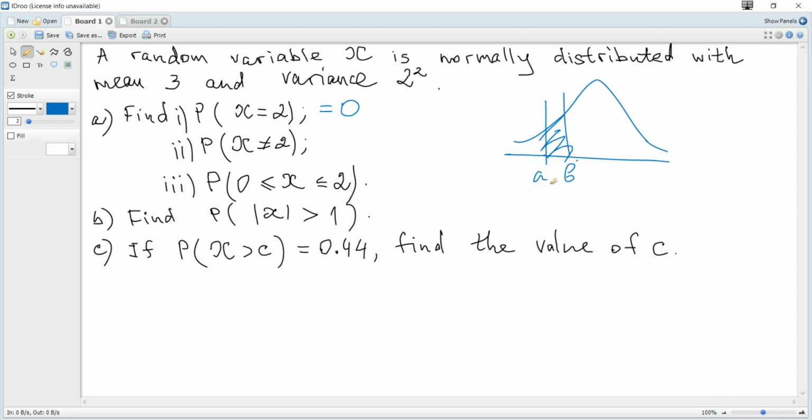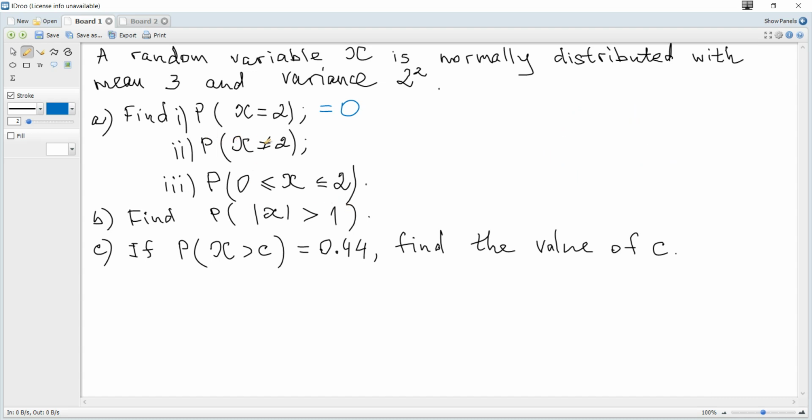2 points. For example, probability that x is greater than a and less or equal than b is equal to this area, and it doesn't matter if the point is included or excluded. So we'll get the same result if we calculate probabilities that x is greater than a or greater or equal than a. So we'll get absolutely the same result. So probability that x is equal to just one value means the area is equal to 0, and hence probability is equal to 0.